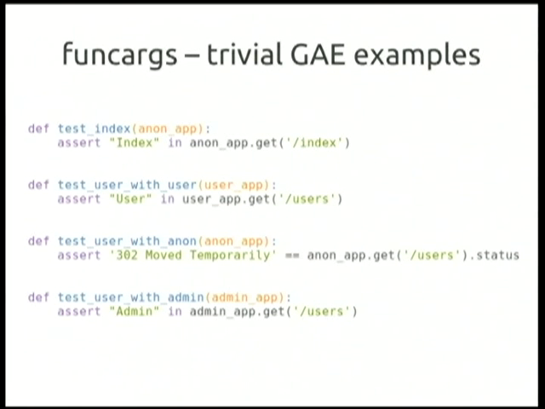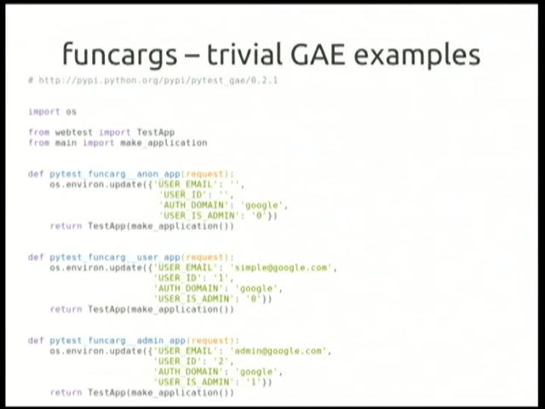With the Google App Engine, there are some trivial examples. You can have an anonymous app, a user-registered app, or an administrator app. And with these, you can see how simple it is to actually write these. All you're specifying is like four pieces of information. But you could have a test that takes all three of these things as different arguments. So you can mix and match them much more powerfully, I think, because you don't need to have all your tests that use the anonymous app in one file. They can be spread across all your files, and you can arrange your tests however you want to.